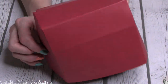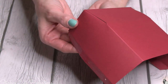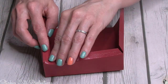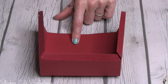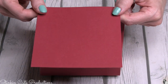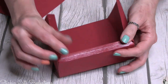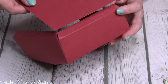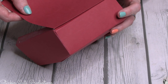See how we're getting that together? And so we've got our windshield, we've got our doors on each side, and now all that's left to do is to fold this down, but we need a piece for this back piece. To cover it, we're gonna use a 5 by 5 inch piece of solid cardstock. If you line your piece up with the top half inch tab, it's gonna close together nicely.